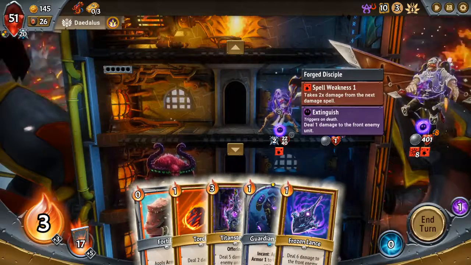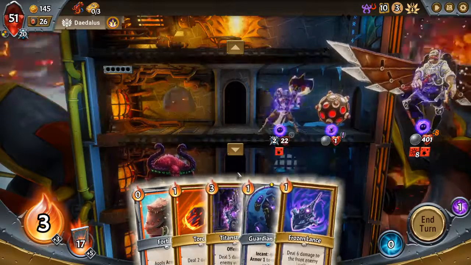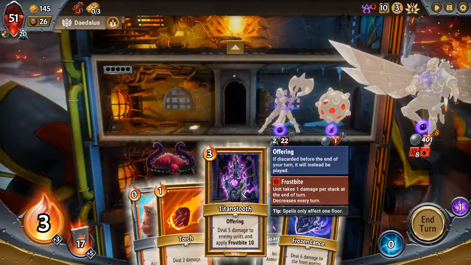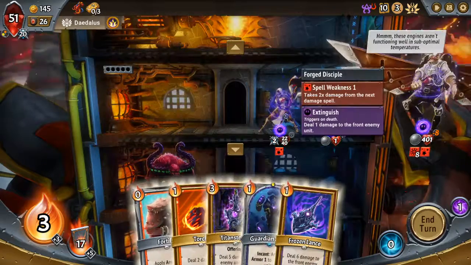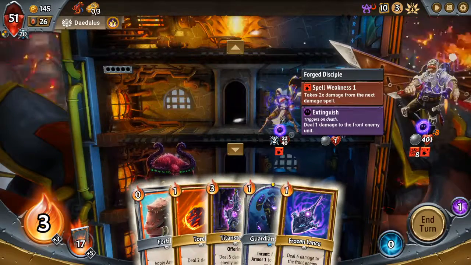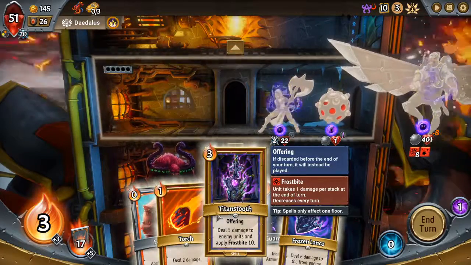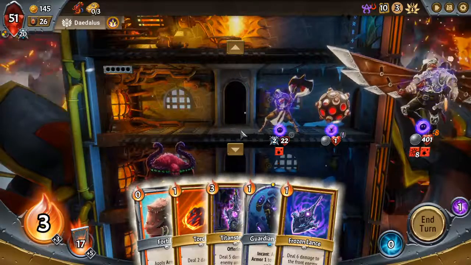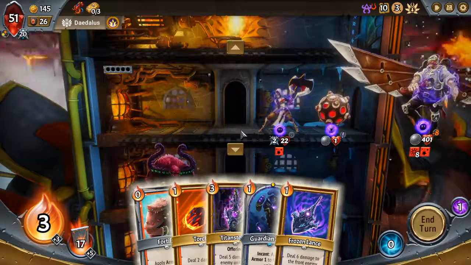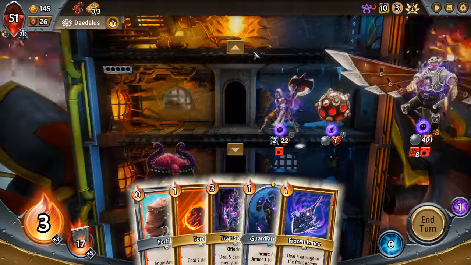I mean, I'd like to protect the pyre. So I think the only way we're going to do that, even if we do Titan's Tooth, so this guy's got spell weakness 1, so he would take 10 damage from this and then frostbite 10. We could also torch him. No, we can't also torch him because we don't have the ember for that. So he's gonna get a shot on the pyre no matter what we do.